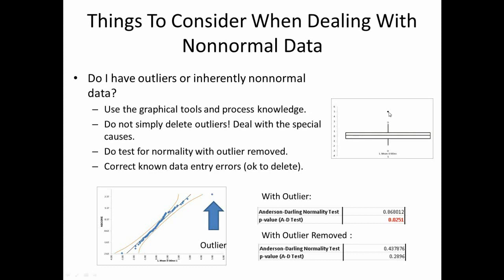The dark circle indicates an extreme outlier with the box plot, and the light circles indicate potential outliers. Now, the box plot is very sensitive, so keep that in mind. A potential outlier is not necessarily an actual outlier, but something that you want to have a closer look at. But definitely anything that is a solid circle with the box plot is a large outlier or an extreme outlier.